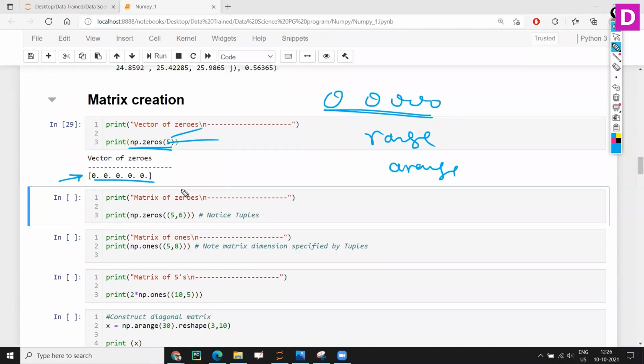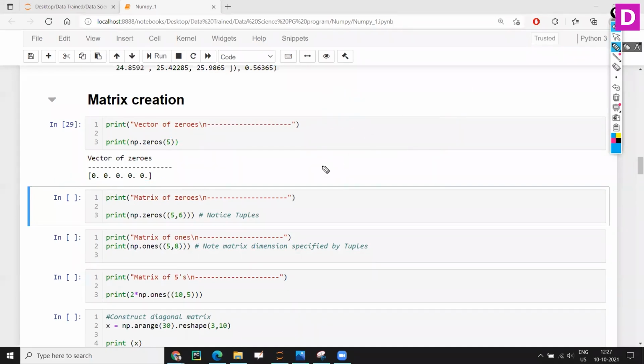So now let's say that I want to generate a matrix which should have 0, 0, 0, 0, right? Again, it is difficult. Using Python, we can generate it, but I have to write lots of lines of code. But with the help of NumPy, I will be able to generate a matrix which has all zeros.